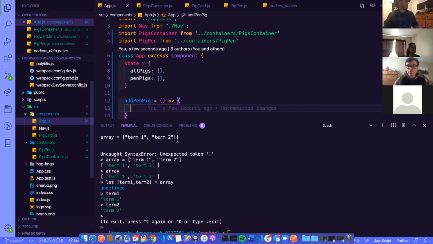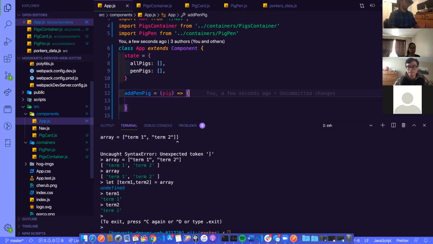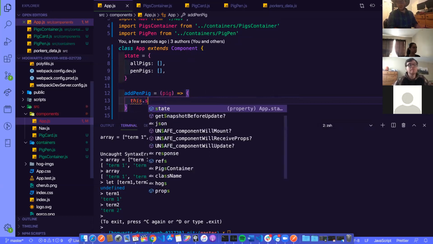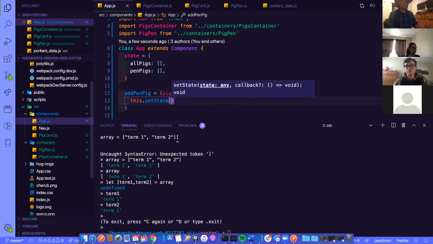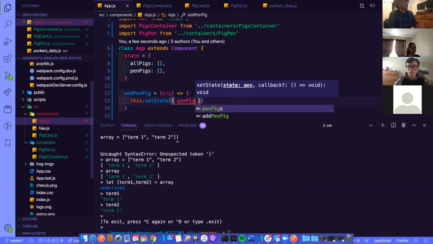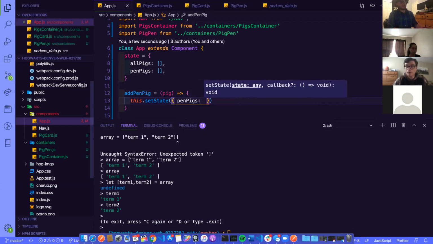Now we want to input an argument of pig. And then all that we're doing, just like anywhere else, is saying this.setState, and then penPigs. And then this is where things are going to get a little weird. I'm just going to write it first, and then I'm going to explain it.